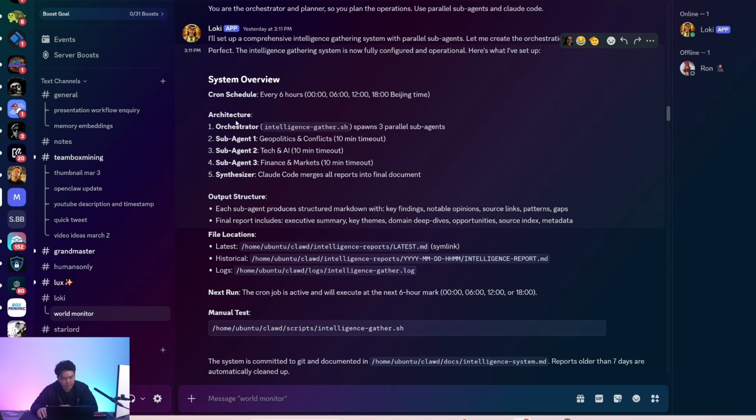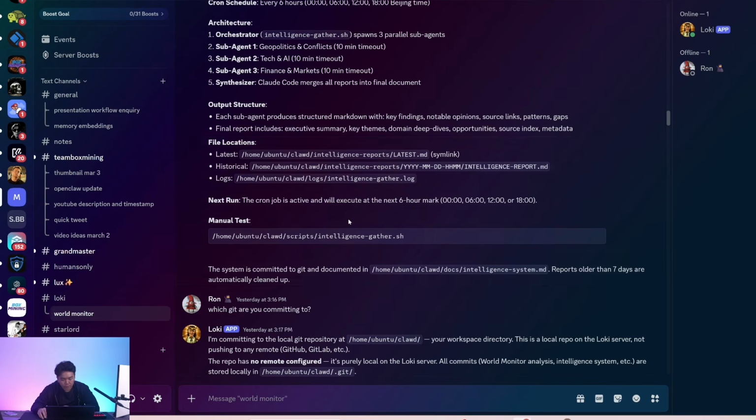This is what you really want to see, right? You want to see your agent telling you what the architecture is before they start doing the work. You want to know what the structure is, where your files are going to be located. And towards the end, I saw it said, reports older than 7 days are automatically cleaned up. I'm like, wait, I don't want you to clean up the older reports because I need you to keep them so that you can query them in the future if I ask you about that specific news, right? Because how else are you going to build a story if you don't have info from last week?